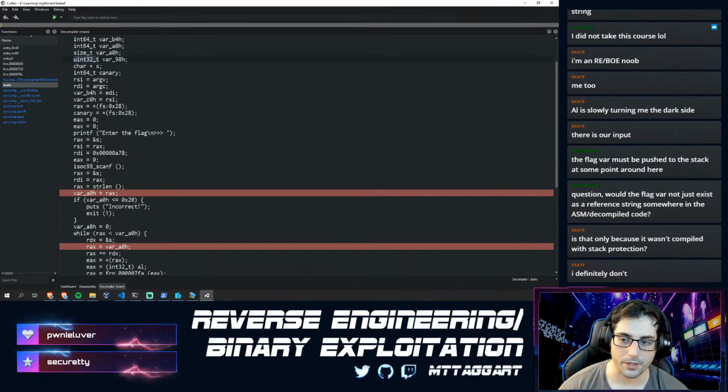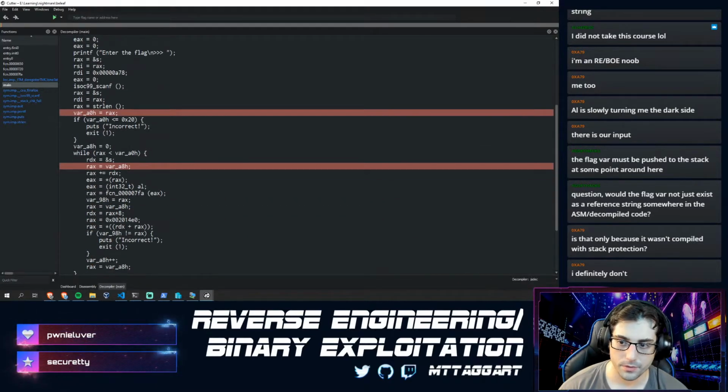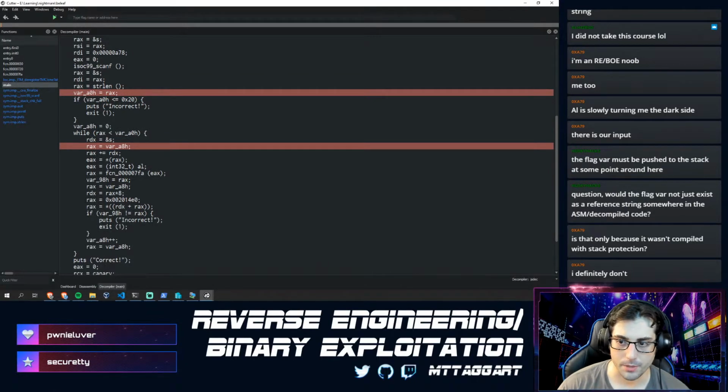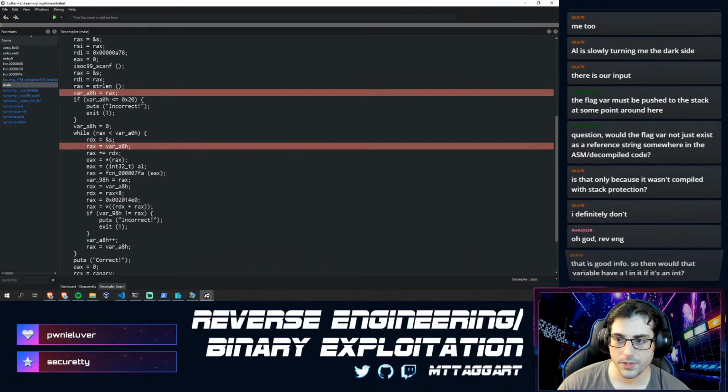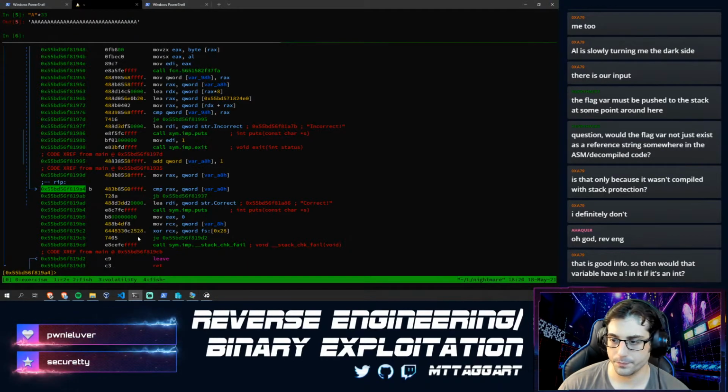We also could have figured that out from the function used to read the input, that we're talking about an integer of some sort. Because anybody remember what the function was we used to load the integer? Or load the input from the user?